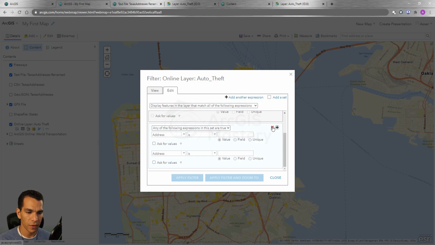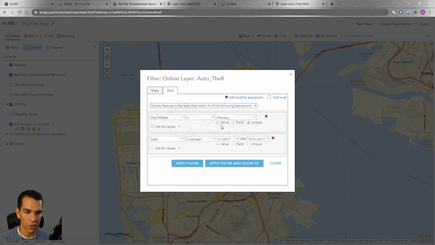So here let's remove this set, and the other options we have are for each field, whether it's a text, a number or a date, you will have different options here. Because this one is a text, we have the option is not, starts with, ends with. If it's a value, like a number such as FID, you will have different options like bigger than, smaller than, because it's a numeric value.